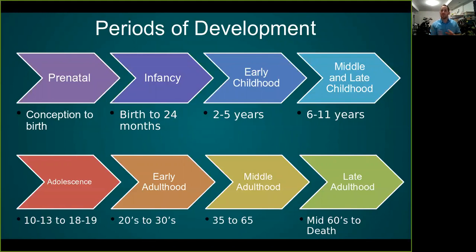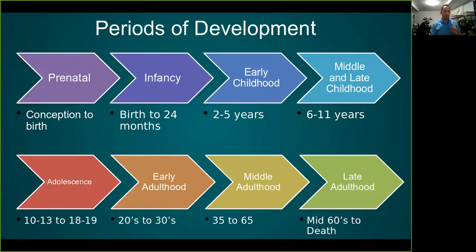That goes to show you there's a ton more research on these earlier phases of development than these later phases. So if that's something that you're interested in researching further, there's a lot of work to be done on the development of middle adults and late adults, being about the mid 60s to death. When we get to those chapters, we'll see that researchers are trying to make more delineations in there, because it does seem that late adulthood from the mid 60s to about 80 has some similarities that aren't the same for about 80 to 90 and 90 further. So probably better to make some more delineations, but this is where we're at in the field right now.